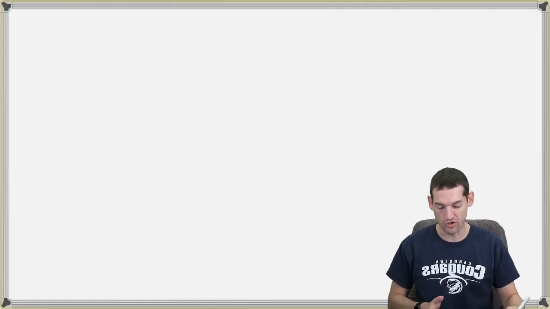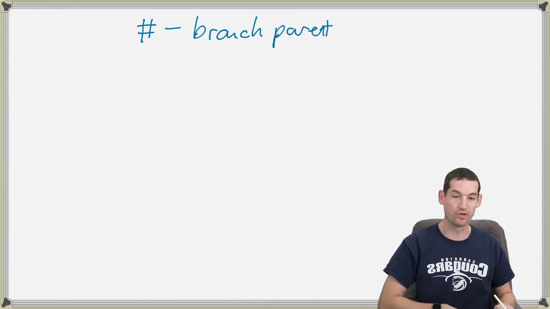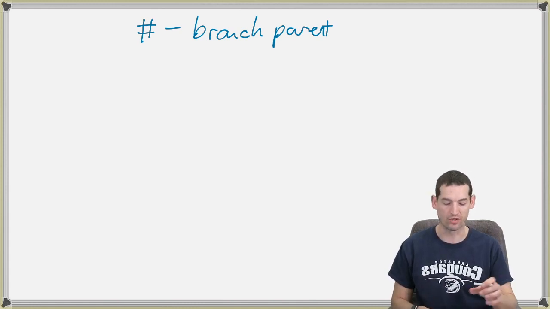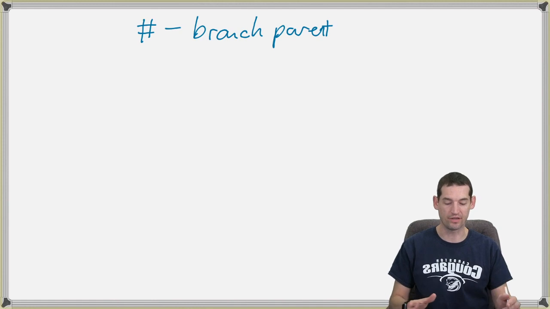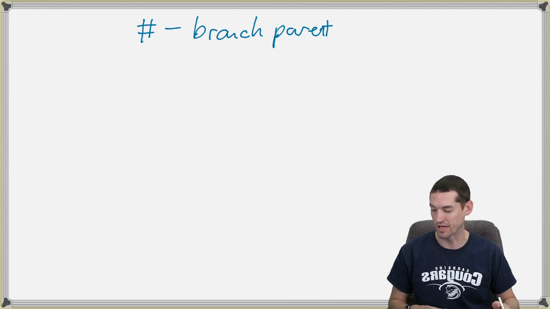So now we're going to learn the specific rules for naming organic molecules because they don't follow the same rules as the others. So the first thing you need to know is that they follow a general pattern, and that general pattern is number dash branch parent. And so there's always going to be a number that tells us where the branch is, if there is a branch, and then we're going to have to identify what the parent molecule is and know how to name those. I'll try to differentiate these by different colors if I can help it as we go along to help you see how this all makes sense.